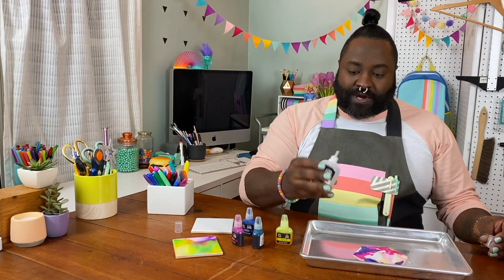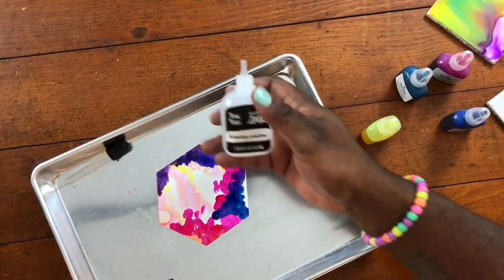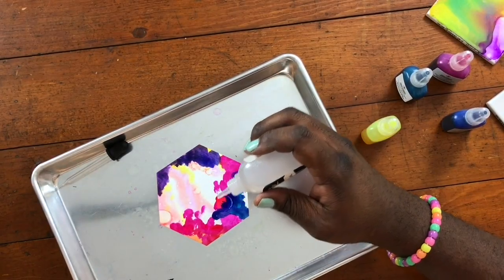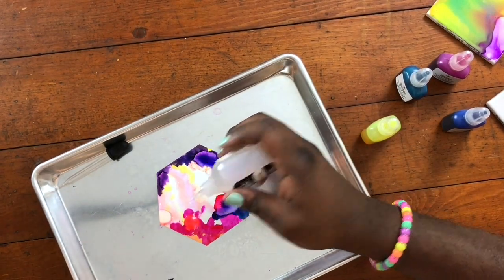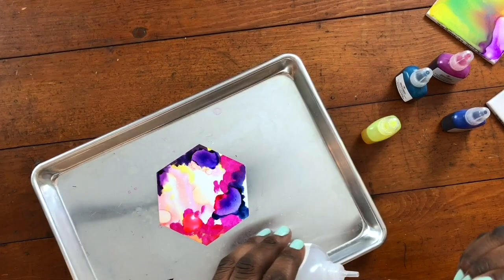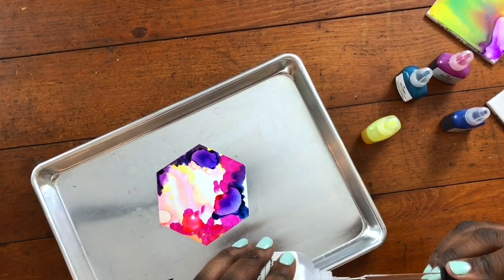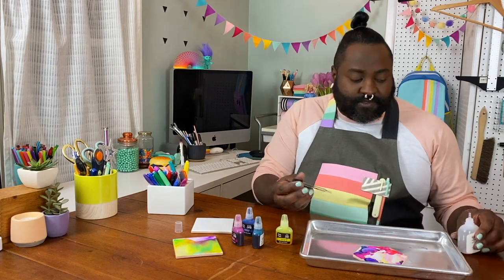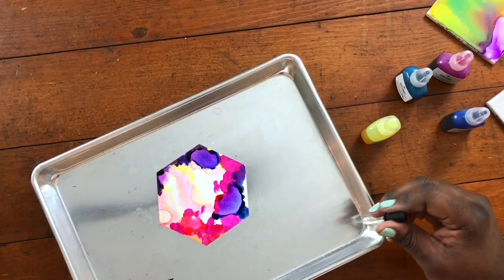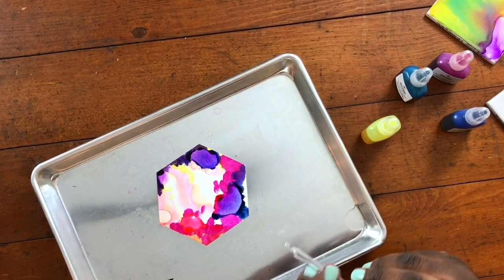This time I'm gonna drop with the blending solution, which is recommended for this ink. I'm gonna do the same dots. Ooh, okay, that's cool. And remember, like I said, this is gonna re-wet whatever is already there also. I'm taking some of this blending solution, which is not the same as the alcohol we just used, into my pipette so that I can squirt it out in smaller little beads.